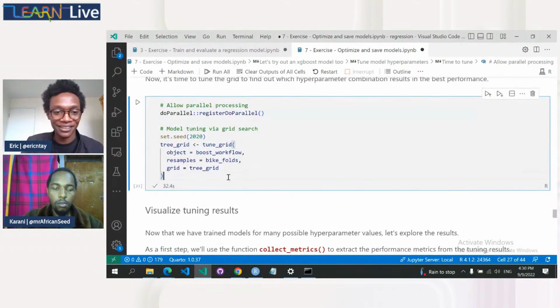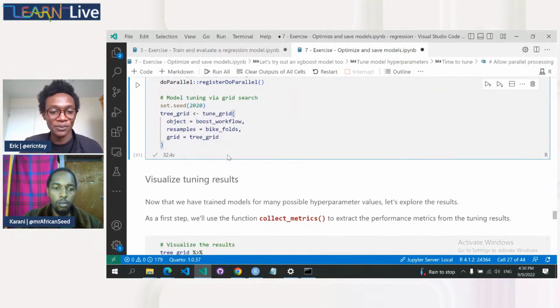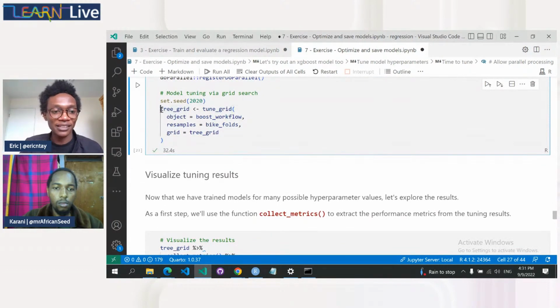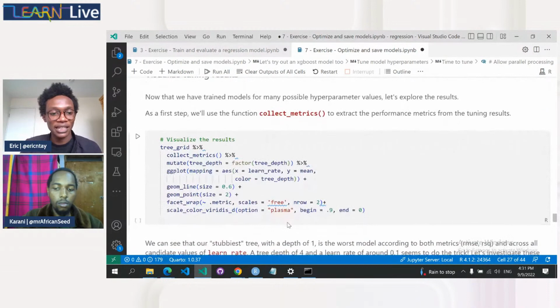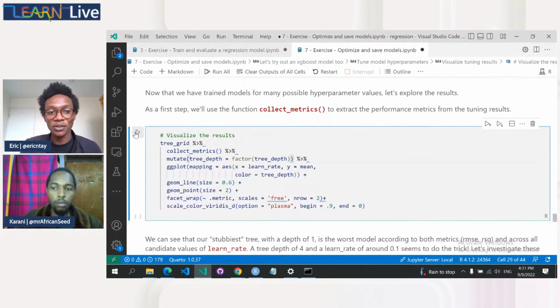I already ran this. It takes a couple of seconds to run. Once we run this, we tune the models. We can collect metrics like we did in the linear model, and visualize them.